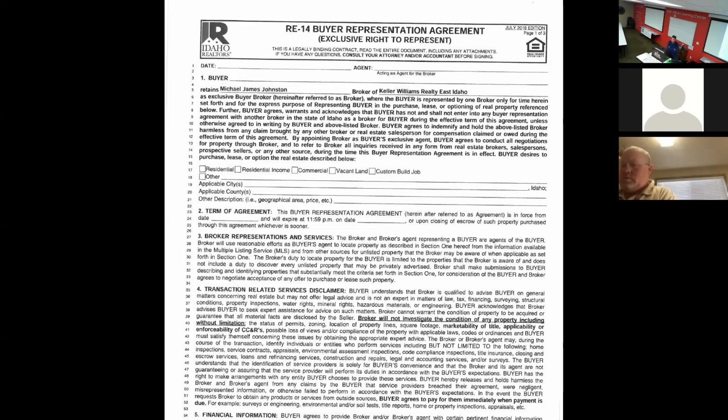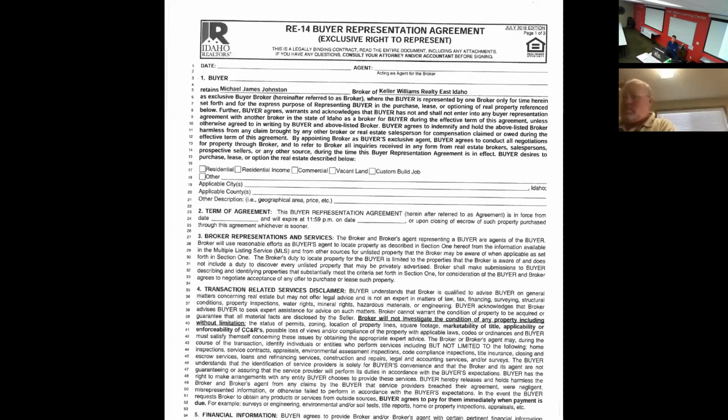Same thing with the listing. With the listing, some people say, oh, I'm only going to do it for 3 months. Well, I probably would do 6 months on a listing. And if it's going to be commercial or land, at least a year on the listing. Same thing with the buyer. If they're looking for commercial, or if they're looking for land, you might put it down for a longer time frame. Farms, those type of things could take longer.